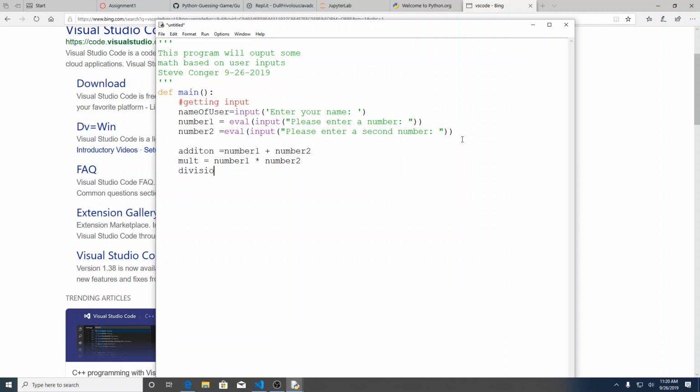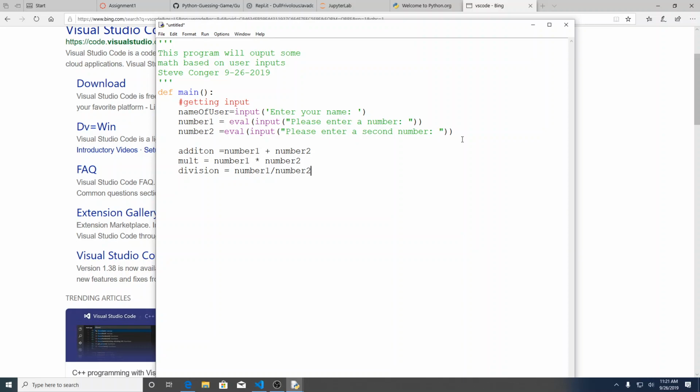Division. This is a little bit different than other programming languages too. There's a couple of different kinds of divisions. I'm going to do just number 1 / number 2.